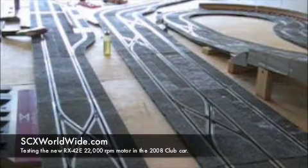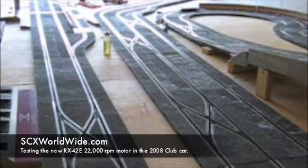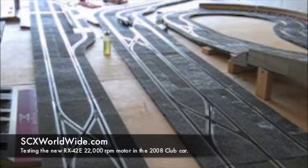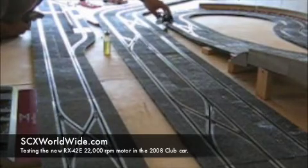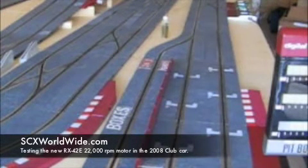So I got bored just gassing it up and doing it that way, so I'm going to drive it for a little bit. Seems like it drives okay, though — there's nothing wrong. It's a lot of motor, that's for sure. It's different from 42 feet. Oops — on camera, naturally. Alright, here we go again with the body on this time, because no one likes to look at just the chassis driving on it.